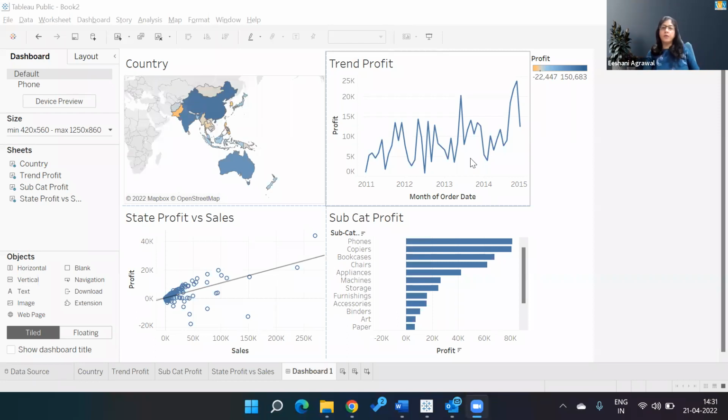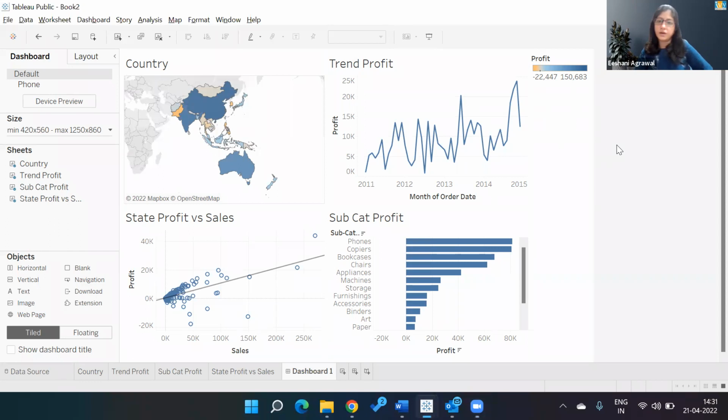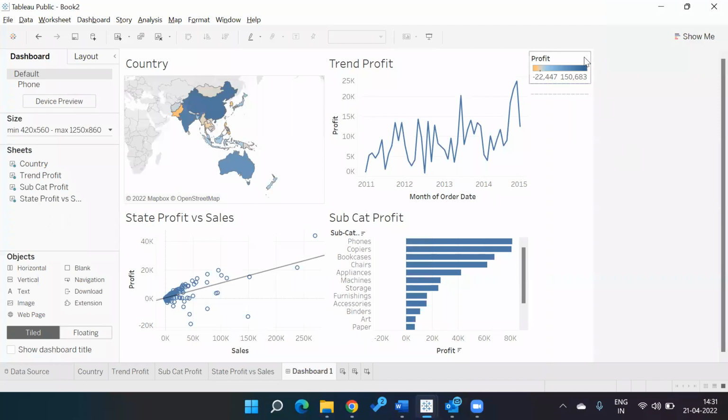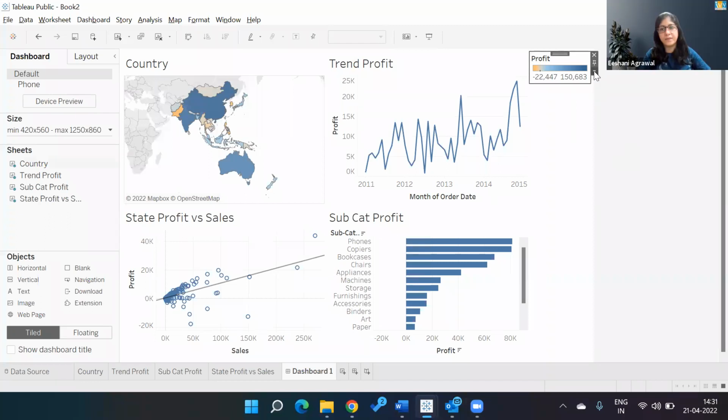Okay, moving on. The next action that you will be looking at is called highlight. Now, can anybody tell me what would be the difference between filtering and highlighting?